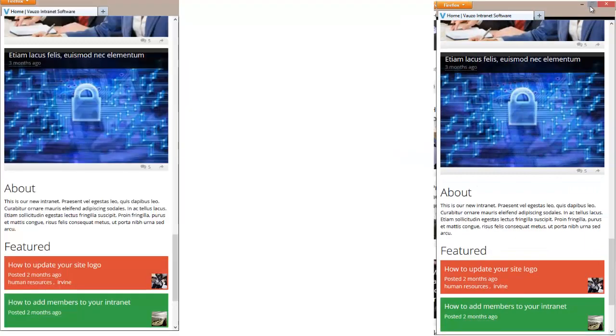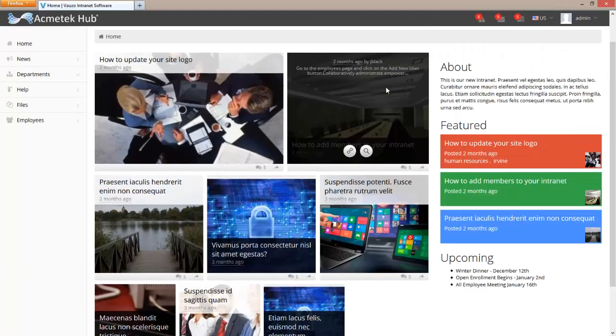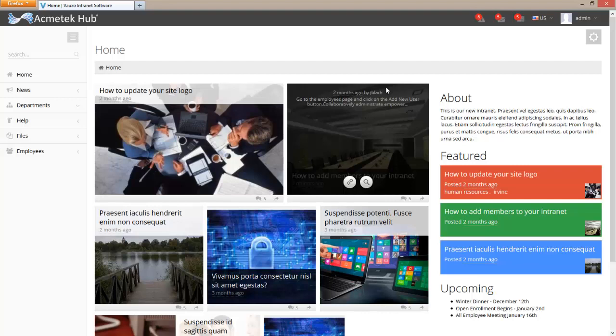But really the key concept here is that from a content administration perspective, you're only building the page once, and you're really focusing on just how do I make this page look as best as possible on a desktop view, and then our software behind the scenes will automatically take those pages and adjust them for the different viewports so that they're optimized and that they're very easy to navigate, regardless of if you've got a very large screen on your desktop all the way down to mobile.